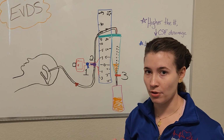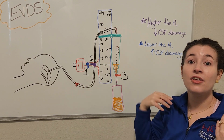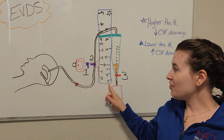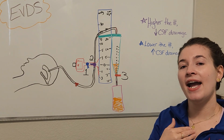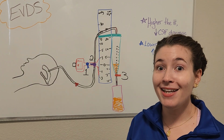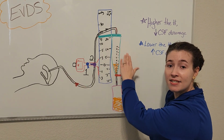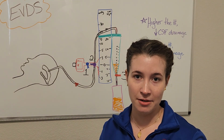Now, this is a very important principle with the EVD drain. The higher the number that we set the drain to, the less CSF drainage there will be. The lower the number that I set it to, the more CSF drainage there will be. And what this number represents is an ICP reading. So for instance, if I have orders to set my drain to 10 centimeters of water, what that means is anytime the patient's ICP reading gets above 10 centimeters of water, it's going to promote drainage of CSF into the buretrol until the patient's ICP gets back to 10 centimeters of water.